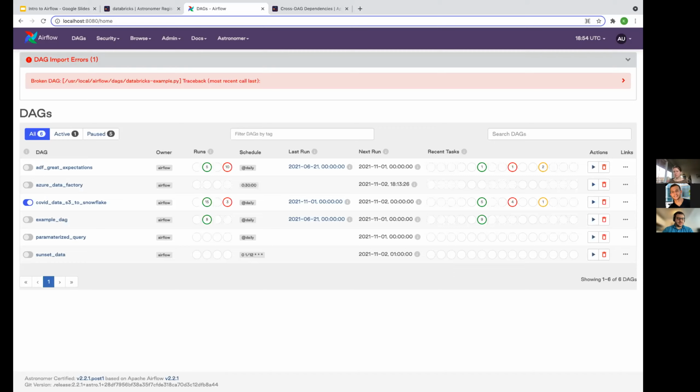So yeah, absolutely. Great question. That's a great Airflow 2 feature. The COVID DAG that I showed uses a Python operator without the TaskFlow API, but I could totally change it. Yeah, good question.